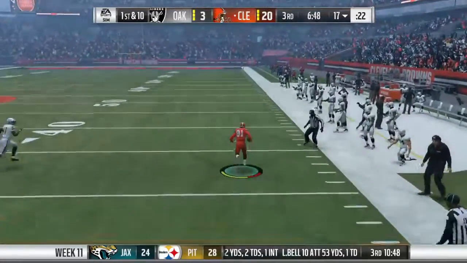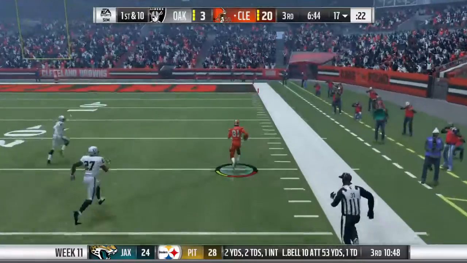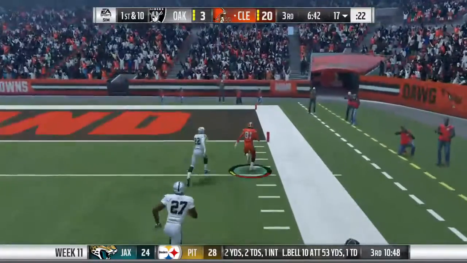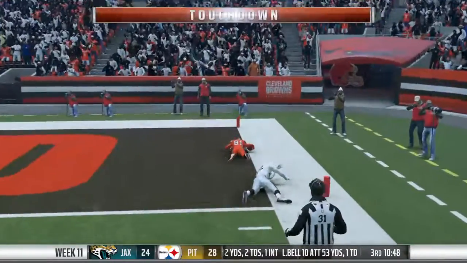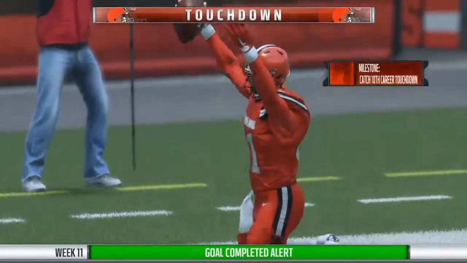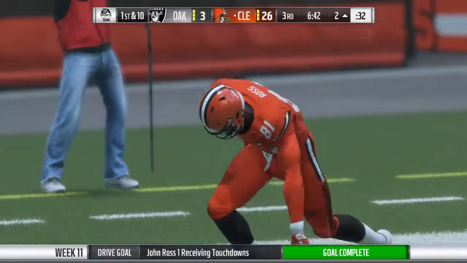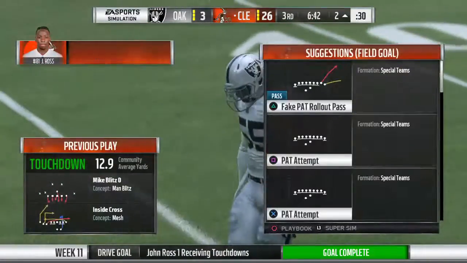He finds Ross, right side, it's complete. And all the way in, touchdown, Cleveland. A big play there, 83 yards, and the Browns add on to their lead.